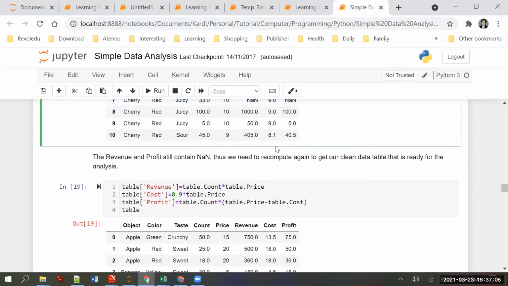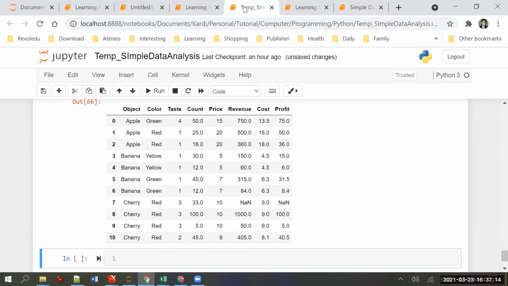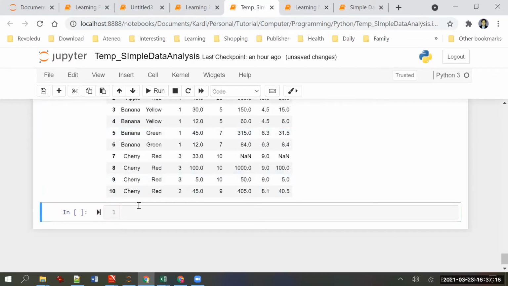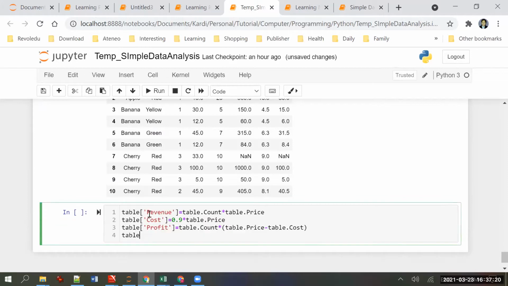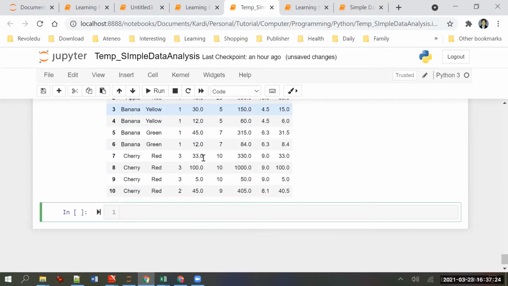So how to do that? Of course, we just have to run it again, right? Correct, you need to run it again. So you run it again. There. Now you have no missing value.